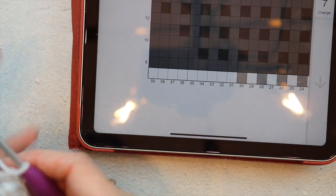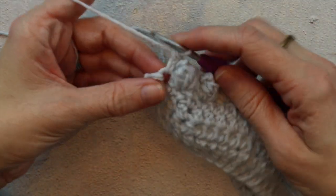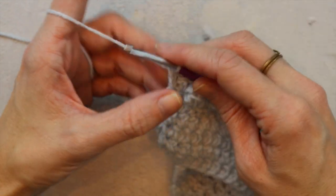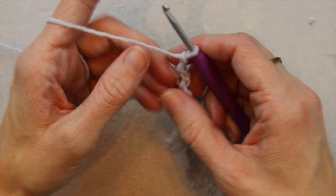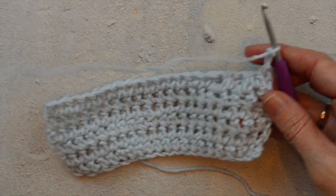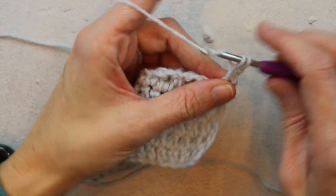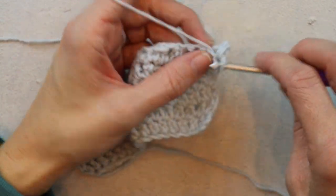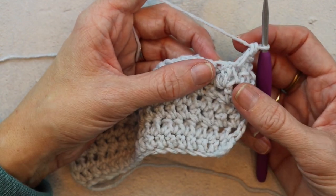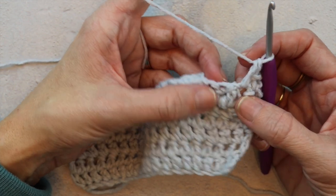So in my small sample, I'm just going to do an extended single crochet in this corner stitch, and then I'm going to chain 2 and turn. And this wrong side row, the whole row, I'm going to do extended single crochets. So in between the popcorn rows, you have to have an extended single crochet row, or the popcorns just become too squished and it's hard to work.